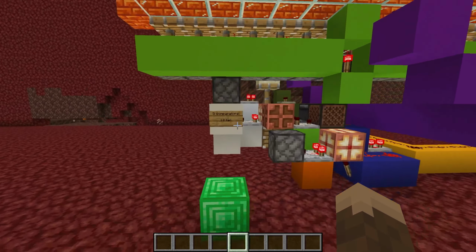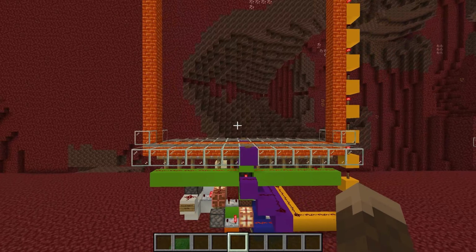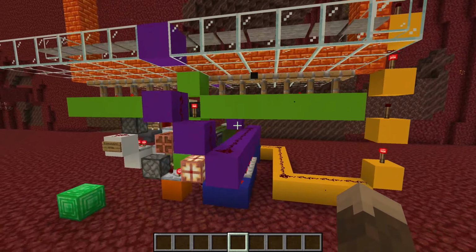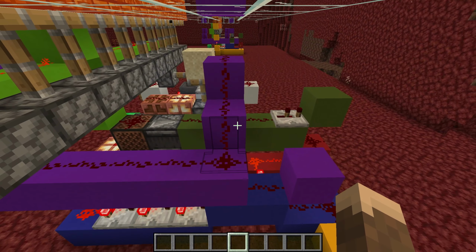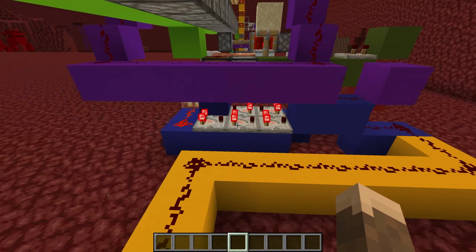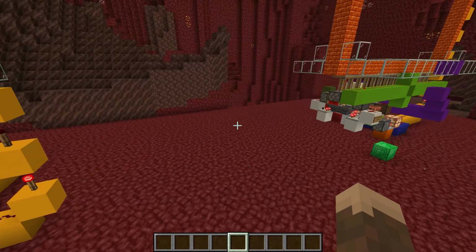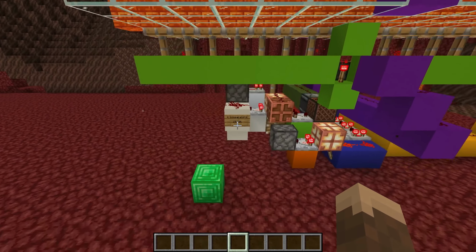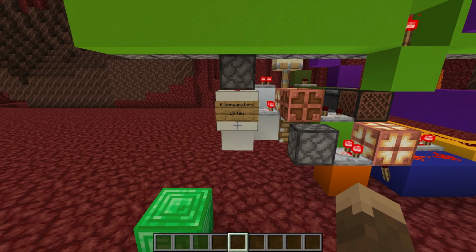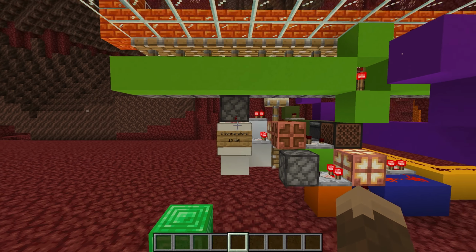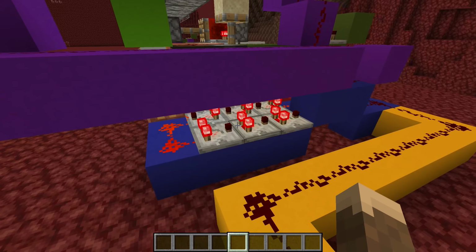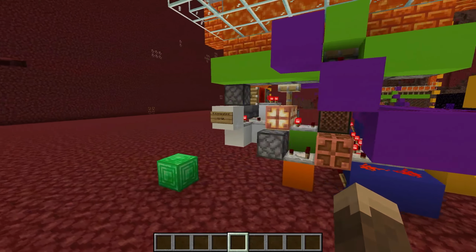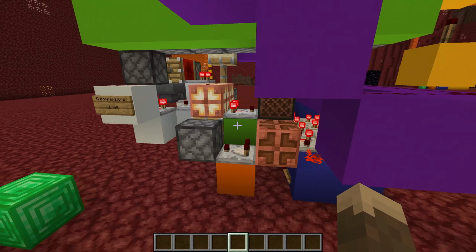This one is 13 blocks tall and uses 5 comparators. This one is 15 blocks tall using 6 comparators. And this one is 21 blocks tall using 8 comparators.